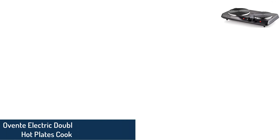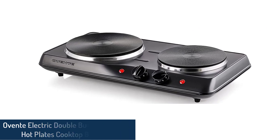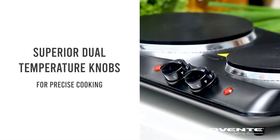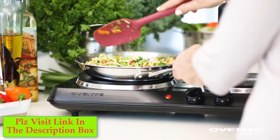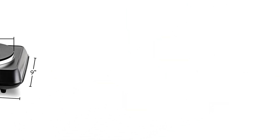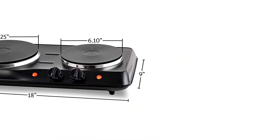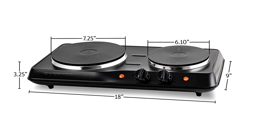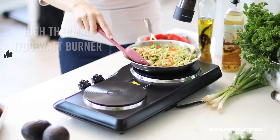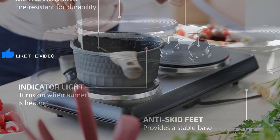Number 1: Ovent Electric Double Burner Cast Iron Hot Plates Cooktop BGS-102B. The Ovent Electric Stove features two hot plate countertops, up to 7-inch cast iron electric stove, that has five temperature levels and a stainless steel base. It has a cast iron coat power level on a 120V electric outlet, heats up quickly, and can cook food equally with no cold or hot spots. Ovent keeps the right temperature with a burner power level indicator light, preventing the food from getting burnt.